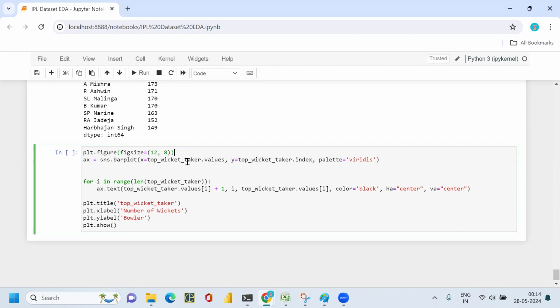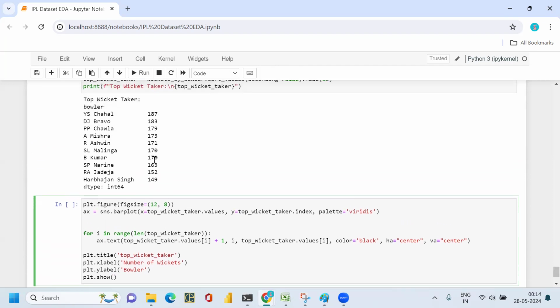And I'm plotting this plot using SNS, the Seaborn bar plot. Here you need to give what kind of values you wanted on the x-axis, and you must assign x and y values. Whenever you are plotting a bar chart, you must mention what is y, what is x and palette. So here I wanted the top wicket taker values.